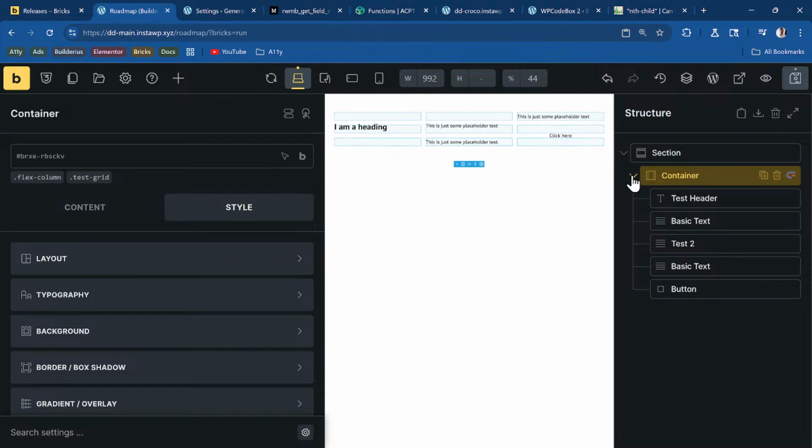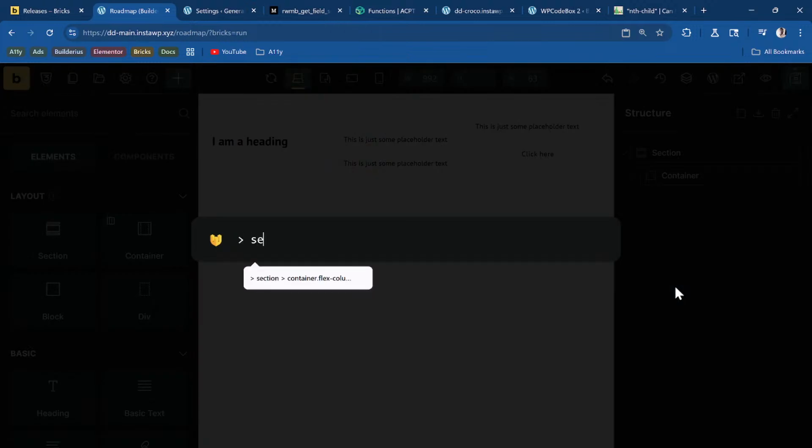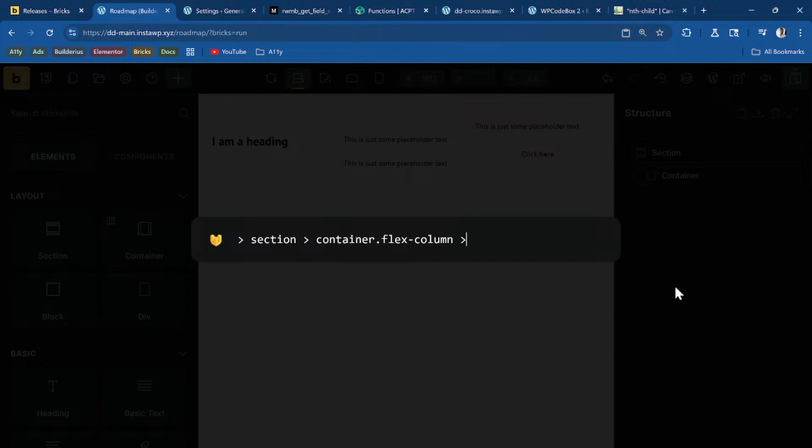Let me try with a query loop. So add a new section. Let's just say a section with a container that has flex column, and in there we have a block, maybe a block that has the query loop.